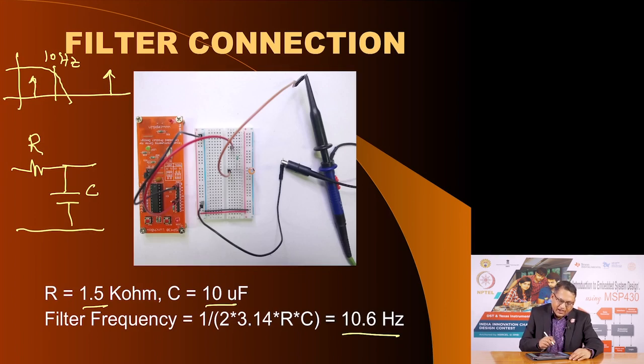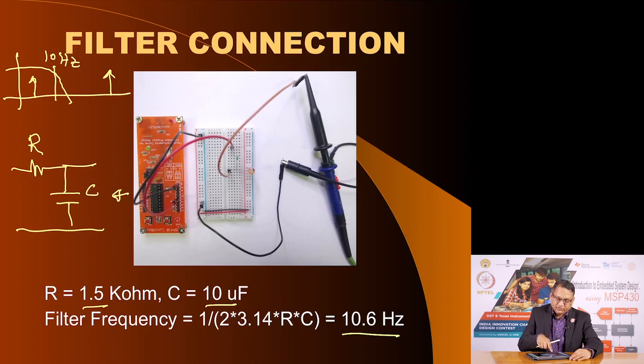So, if I apply a low pass filter to the PWM signal, at this point I should be able to see the signal going from 0 to maximum, back to 0 and so on, and the period of that signal should be what we have predicted to be around 2 hertz.